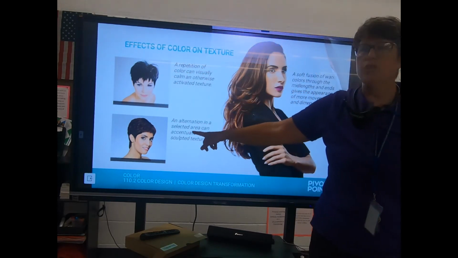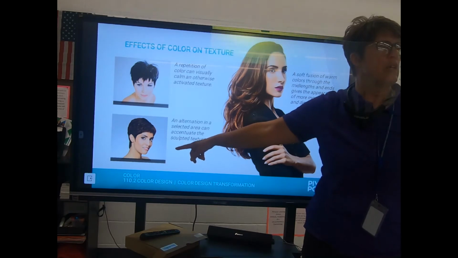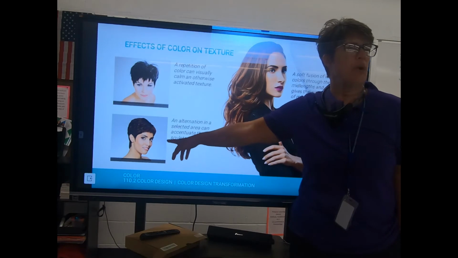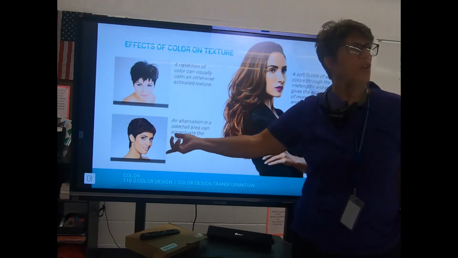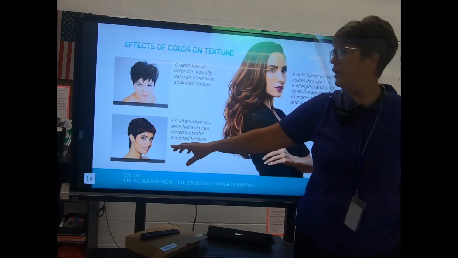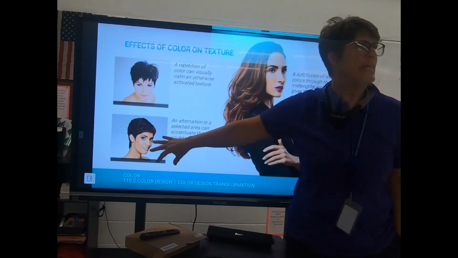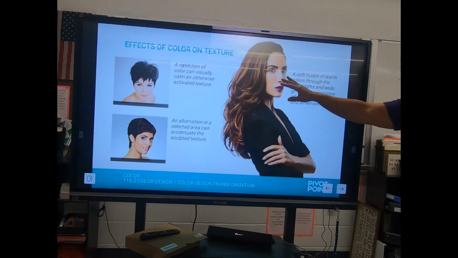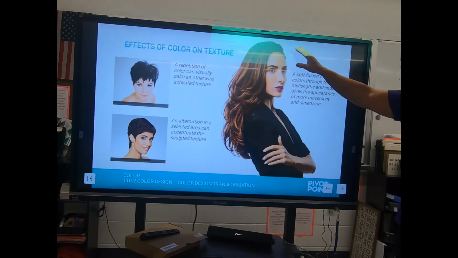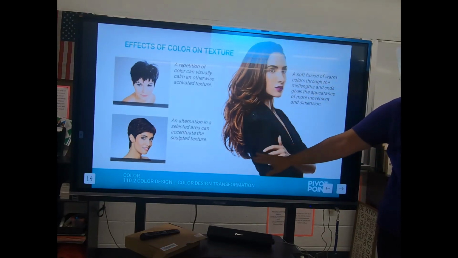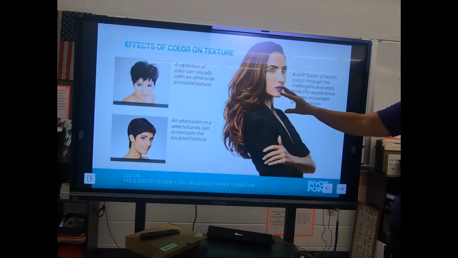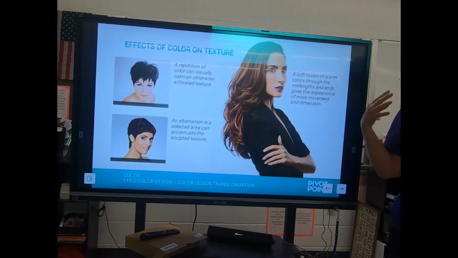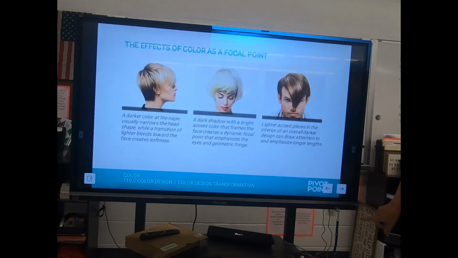Alternation, this is like putting foils in. You can see on her a little bit of red, a little bit of brown, a little bit of red, a little bit of brown. You're alternating the colors in the hair, and it makes it look more piecey because you're seeing different colors. This would be more like a balayage. It's just gradually going from one color down to another color, and it adds a lot more movement. When people get that, their hair definitely looks like it has more movement in it.